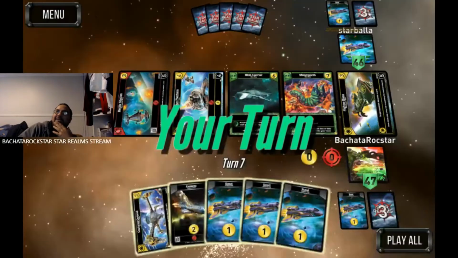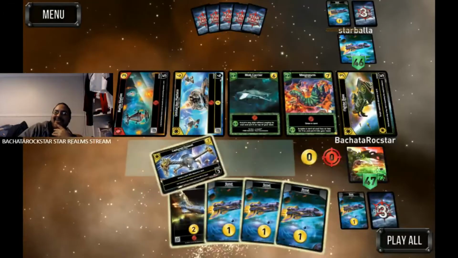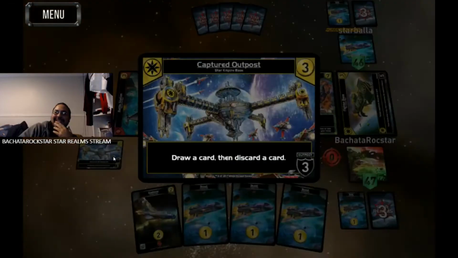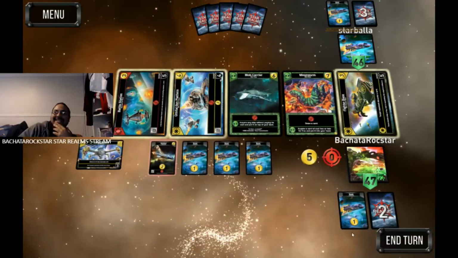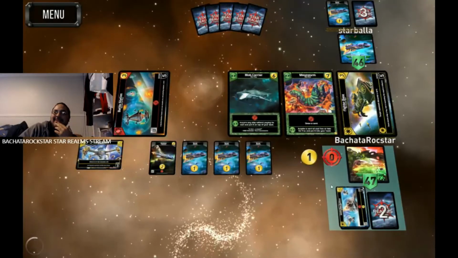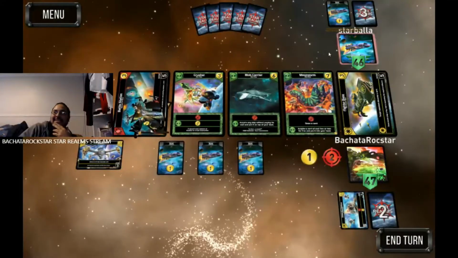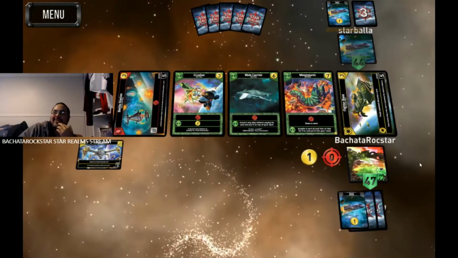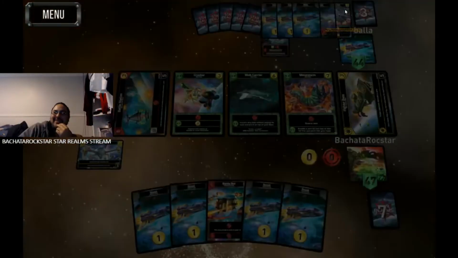I am probably going to lose. I've got one scrapper and I don't have anything to do with it. I think I just need some damage here. How many explorers? I can get rid of one explorer. There hasn't really been stuff out there for me to buy.